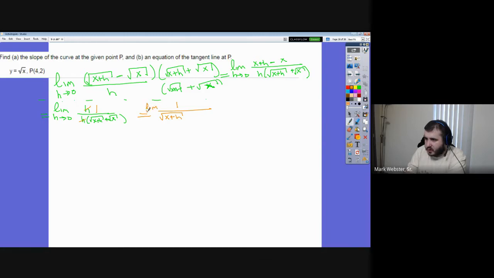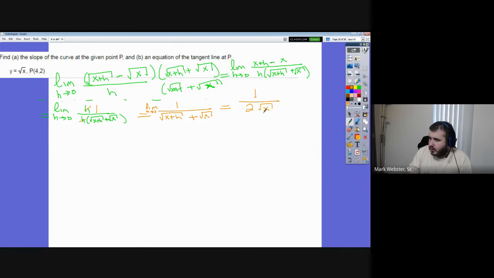the limit of which, plus radical x. And now, again, h isn't in a compromising position. We can just plug it in. And we end up with radical x and radical x, so like two of them, right? 2 radical x. Well, this is your general slope.